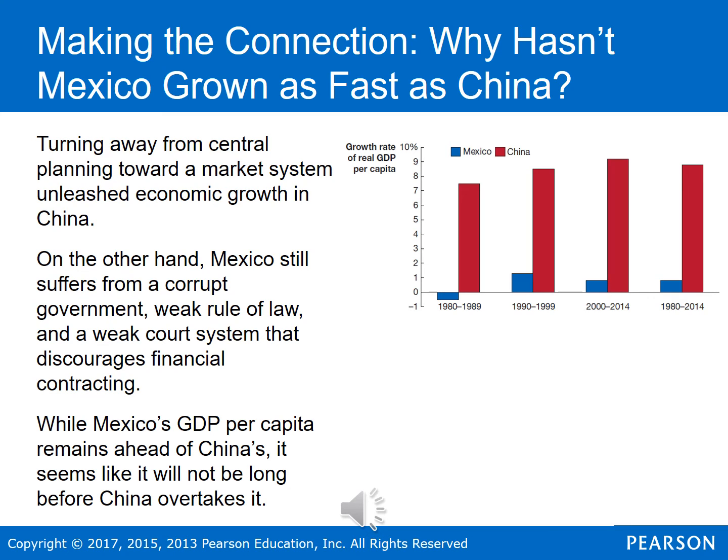So many people consider China the great economic growth success story, myself included. The decision by the Chinese government leaders in the 1970s, after the reign of Mao Zedong, to turn away from a centrally planned economy towards more of a market system, not completely a market system, but more of a market system, and they allowed market forces to have some role in decision making. This unleashed economic growth that has lifted more than 1 billion people in China out of poverty.